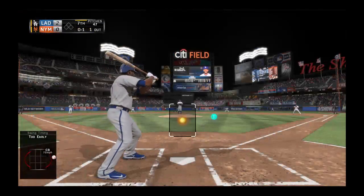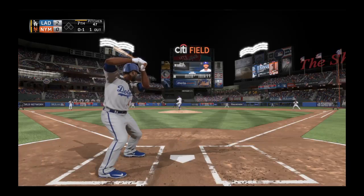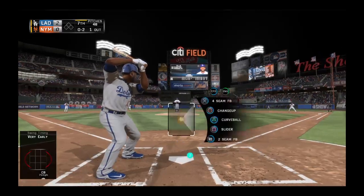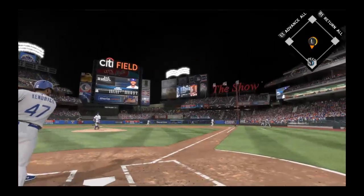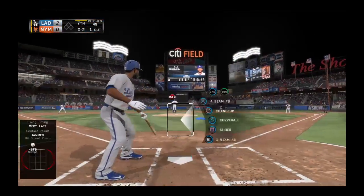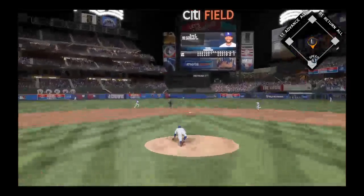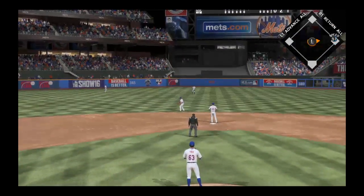Howie Kendrick is in with one away now as he swings and misses here at strike one. Not the greatest at-bat thus far as he misses that pitch in the dirt and falls behind 0-2 now. Do you even bother with anything else here? No, I sure wouldn't. As a hitter, you're thinking, look for fastball, adjust for an off-speed pitch. And so far in this at-bat, he hasn't made any adjustments. And this is lined right back up the middle. A screaming base hit here, his first of the night.